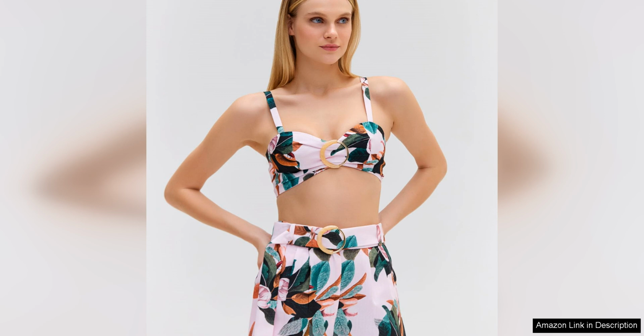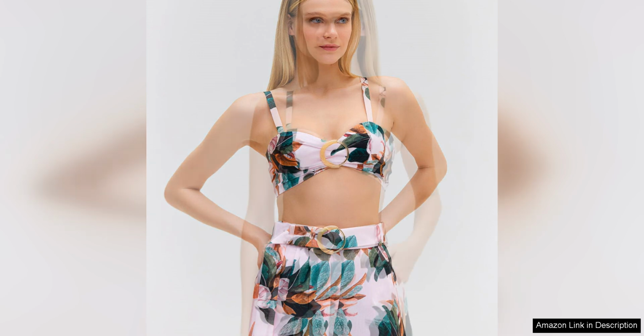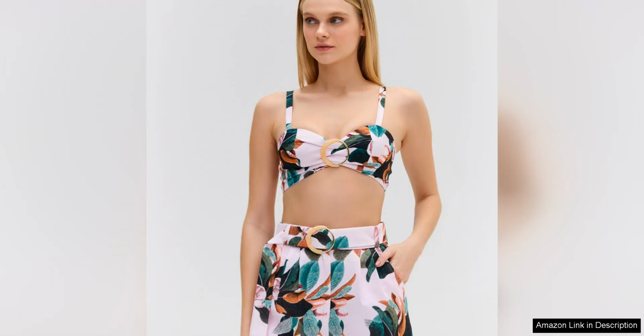The high-waisted fit of these pants is both stylish and versatile, easily pairing with crop tops, blouses, or tucked-in shirts. The waistband is elasticized at the back, providing a comfortable and flexible fit for all-day wear. The overall construction of the pants is well made, with attention to detail in the stitching and finishing.